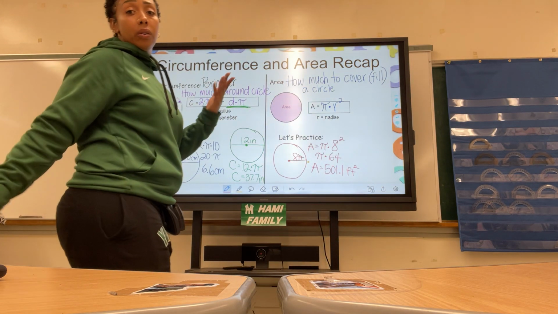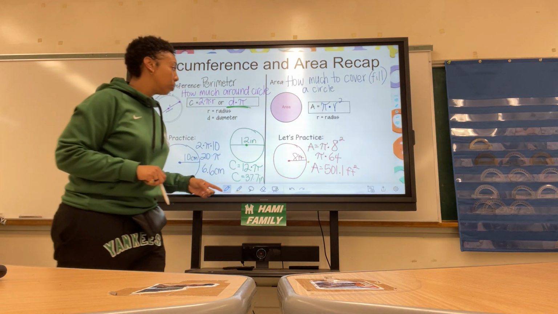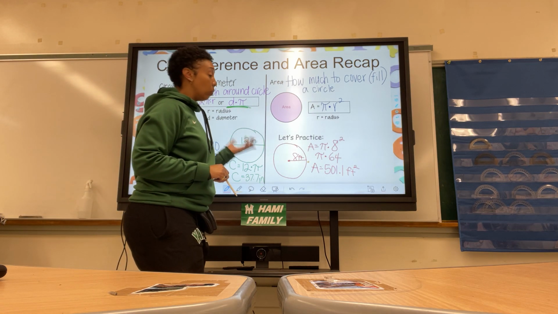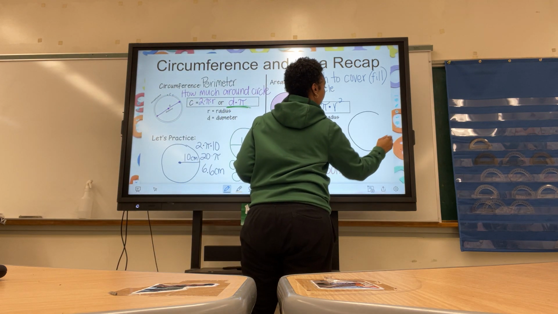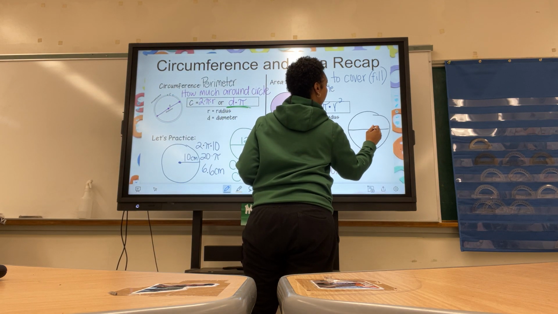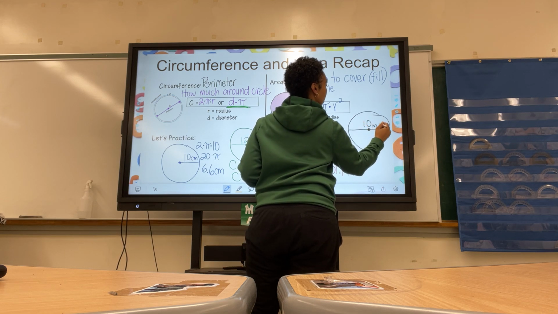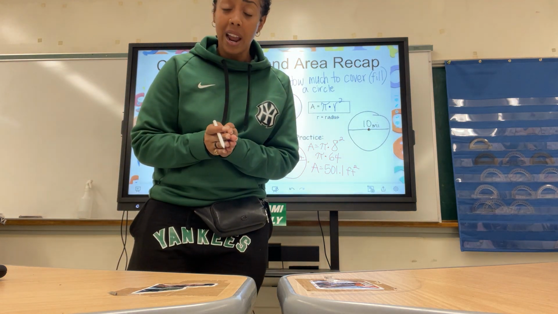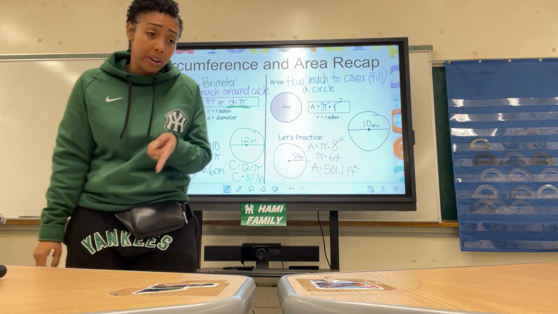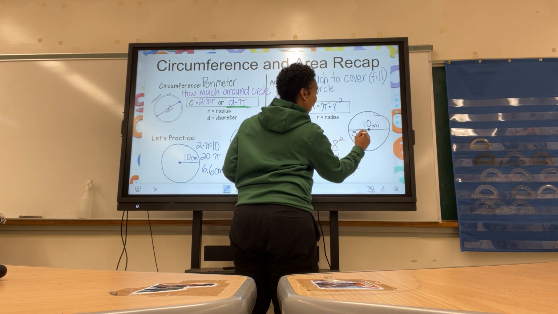So what do we do though if we're given the diameter? Because the formula we have, we can only use the radius. Well, all you're going to do is, if I have the diameter of a circle, let's say this is 10 miles. Okay. To find area, I'm going to cut that diameter in half, because all I want is a radius, and a radius is half of a diameter. So half of this would be 5 miles.